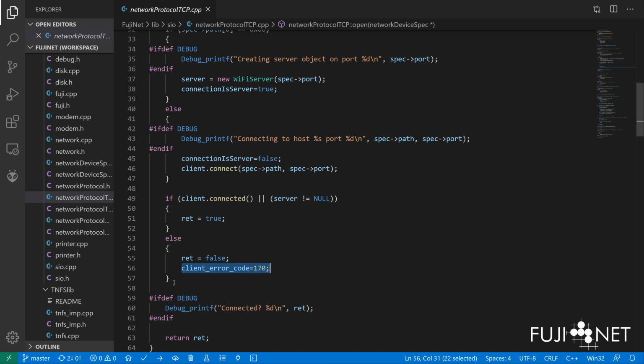Now, a side note to that: the Arduino functions themselves, client connect and whatnot, don't really provide us with any interesting information other than a simple integer that says either true or false as to whether or not a connection was actually able to be made, or basically that a server object is returned.